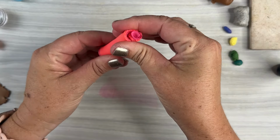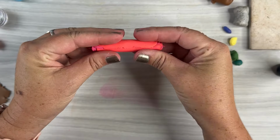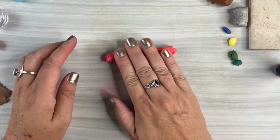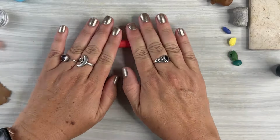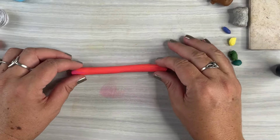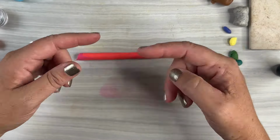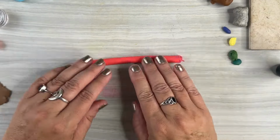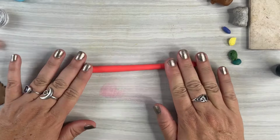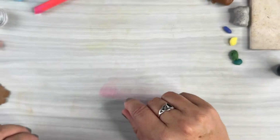Right, so once we have that, now I'm gonna stretch this out because I want the jelly rolls to be pretty tiny. You can roll this type of cane to make it longer and smaller. I usually don't recommend rolling a cane because it can make the inside twist, which messes up the pattern, but on a jelly roll, you just got a very simple pattern, so it's okay. All right, now we're gonna let that rest.